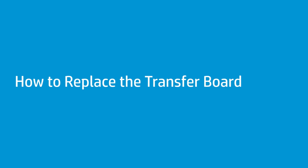How to replace the transfer board. Before you begin, remove the top cover.